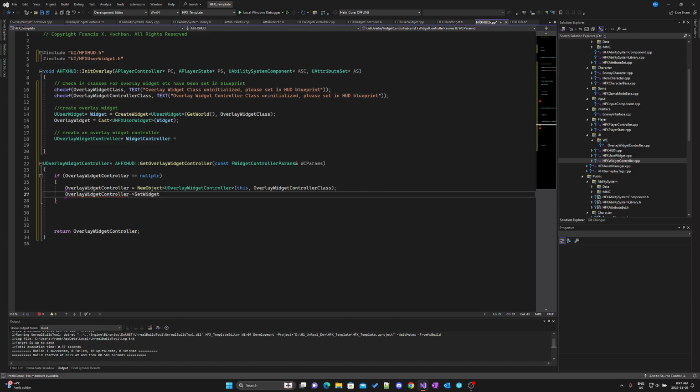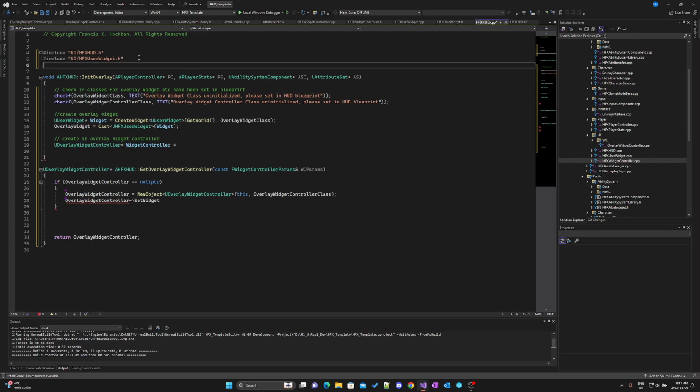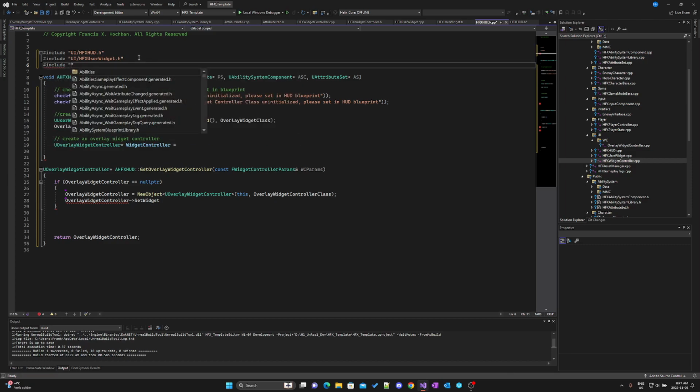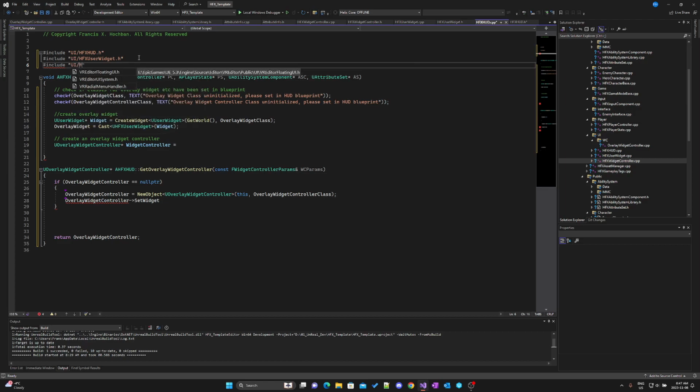So we need to do an include here. We are going to include our OverlayWidgetController, which is in UI, WidgetController, for widget controllers, and it is OverlayWidgetController.h.